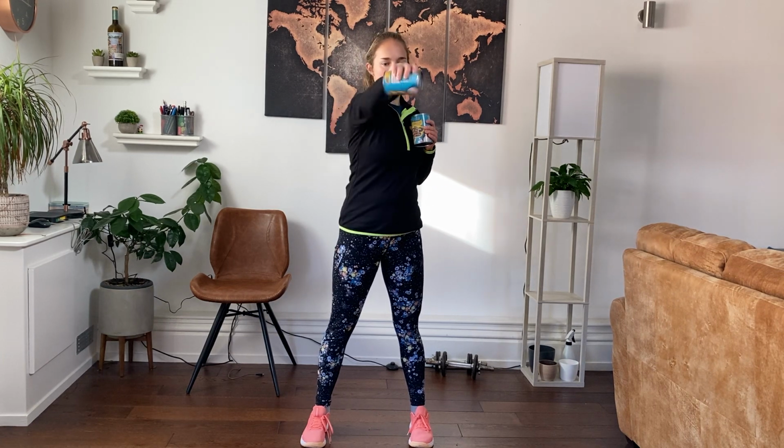Okay, so starting off with the weights in front of you. If you want to make this easier, bring them lower. If you want to make it harder, bring them higher. Starting in 3, 2, 1, off we go. So 2 rows, 1, 2, and then 4 punches. And again.